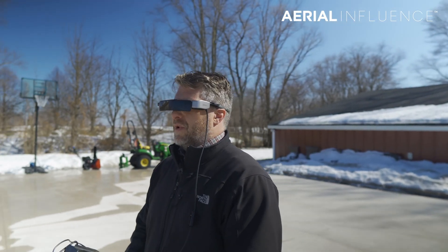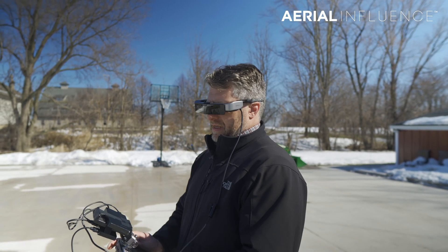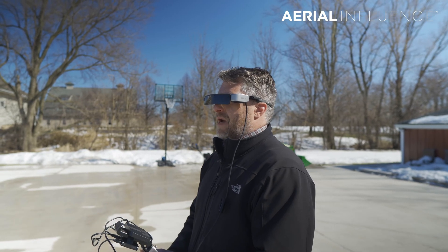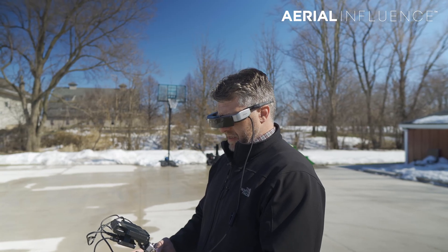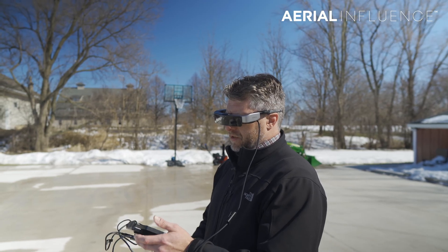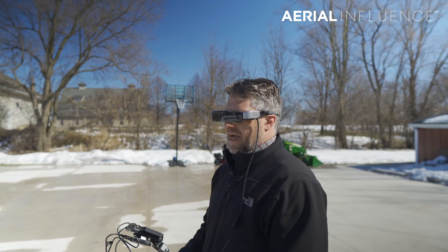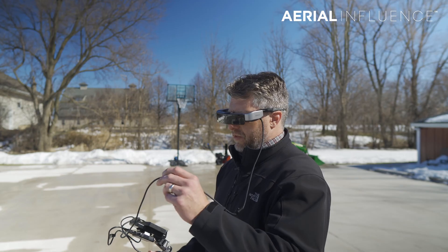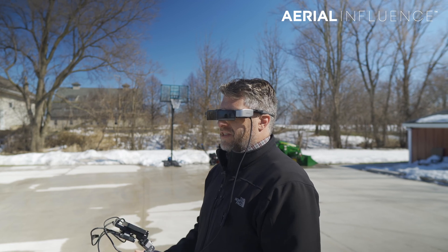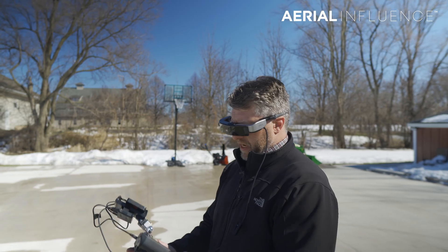This is kind of bulky what we have rigged up here, but it wouldn't take much to 3D print something or have something easily mounted. I've got a battery pack and then there's the Epson HDMI module that takes in the power and spits it out to the glasses, and takes in the HDMI image and sends that to the glasses. So you can basically get away with having just one cord attached to you. It's much easier when you're using it on the smaller remote because you can actually mount it underneath.